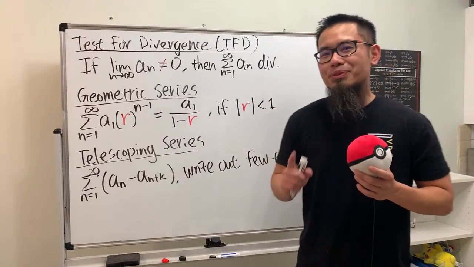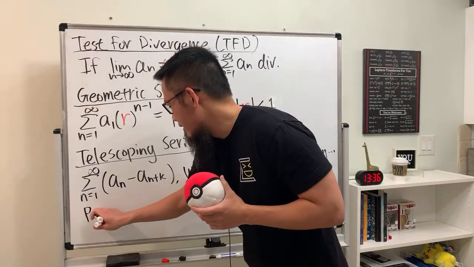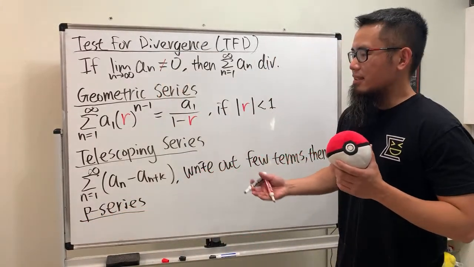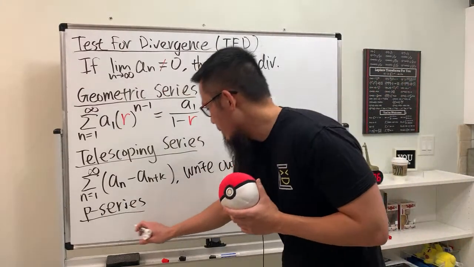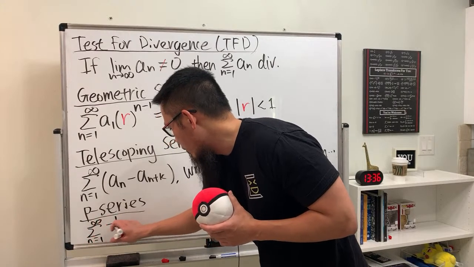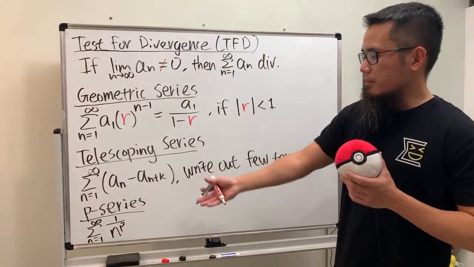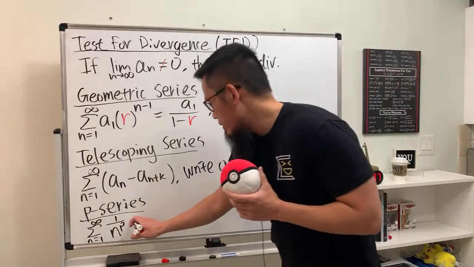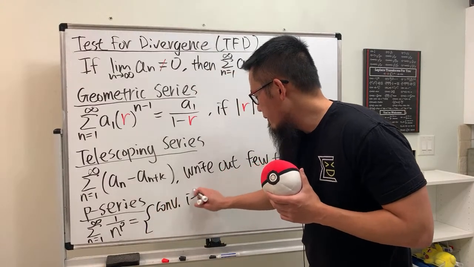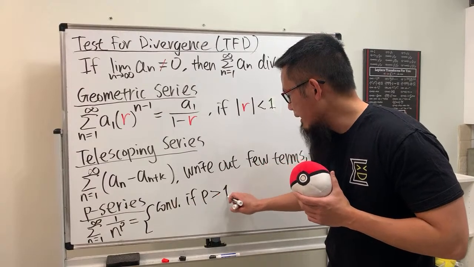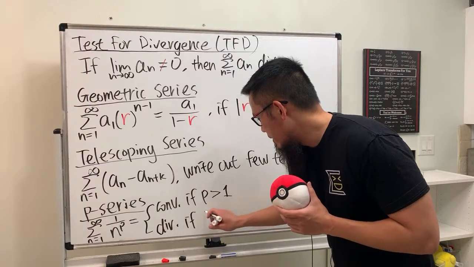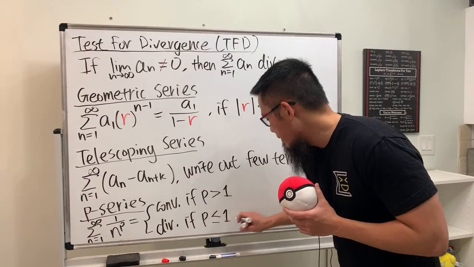Alright, and then last one right here, this is everybody's favorite, namely the p-series. Why? Because this right here is perhaps the easiest to see. Well, I will write this down here for you guys. This is the series when n goes from 1 to infinity, 1 over n to the p power. This right here, you actually know if it converges or not right away, so I'll write it down. This converges if p is greater than 1, and that diverges if p is less than or equal to 1. Alright?